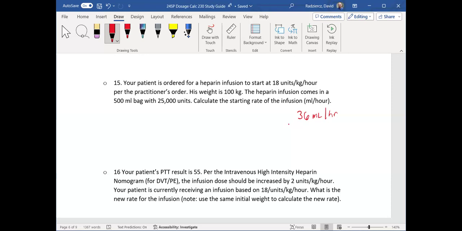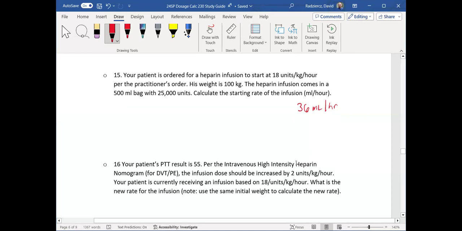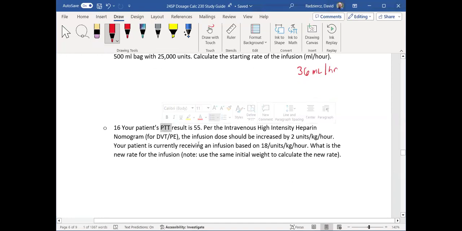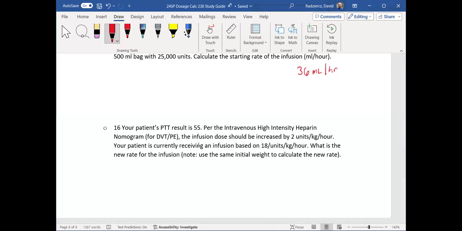If you ever do a Google search for the heparin protocol, you'll see that there's 15 steps. Steps 11 through 15 are after the patient's been on the protocol for 6 hours. They get reevaluated. They reevaluate their PTT, and they look to see what time frame it falls into. Is it too low, too high? Meaning, are they bleeding still too much? Or are they clotting too quickly? So we want to intervene. And then so for this, it tells us we're going to increase by 2 units per kilogram per hour.